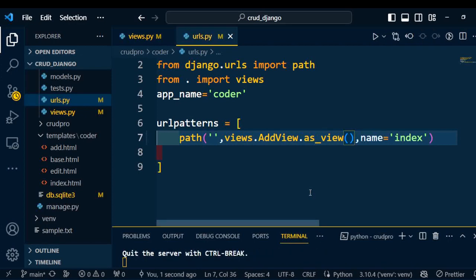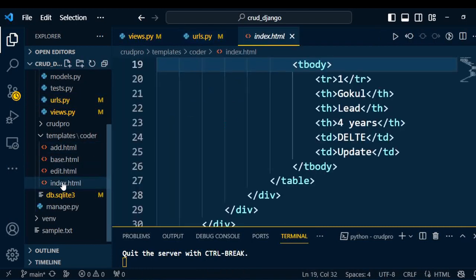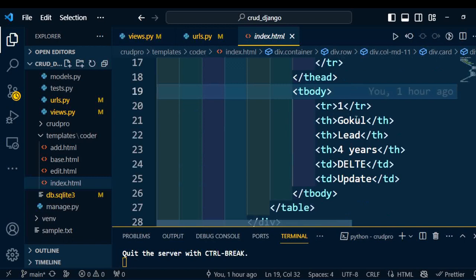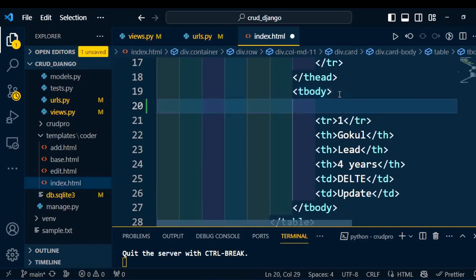Now we go inside the index.html and we'll check that this is static content already on the page. So it will not reflect any changes if you execute this page. First of all, we'll have to modify a certain part of this index.html. Here we have to display all the content one after another. There may be one record, there may be 10 records, so we have to iterate. So we have to modify the body part. The static part will be removed and replaced with the actual part.